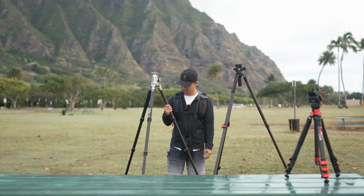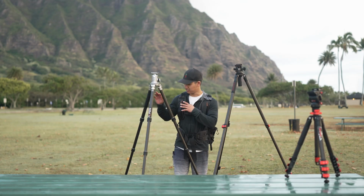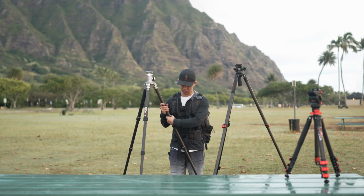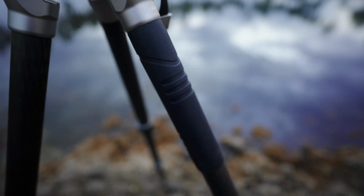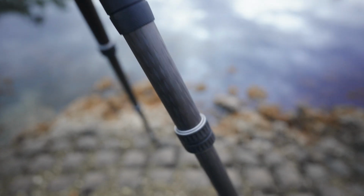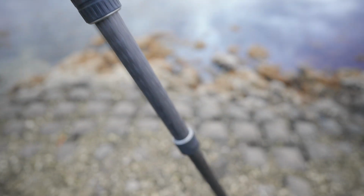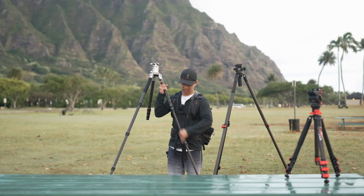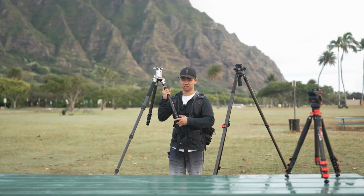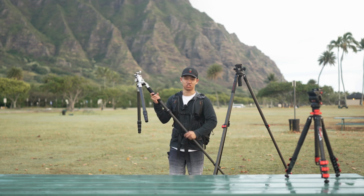The thing that's helping the Explorer is the fact that this tripod is 4 sections instead of this tripod's 3 sections, meaning the sections can be smaller and can actually extend out a little bit further, therefore giving us that nice working height and also giving us a nice small package to travel with.